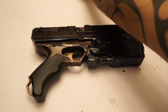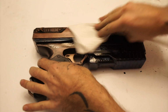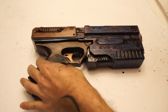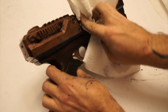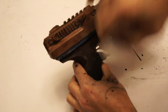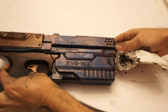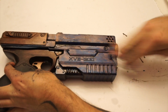And then we're going to take a dry paper towel and just kind of dab it. This way it just gets kind of the bulk of it off, but lets it sink in places. Yeah, see, we can already see, like in here, it's leaving that. You can see this. It gives the copper, I don't know how well it shows up on the camera, but it gives the copper a more enriched look to it.